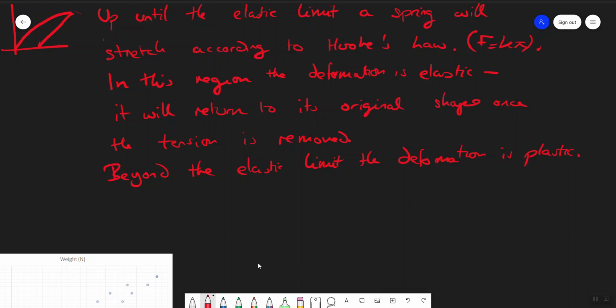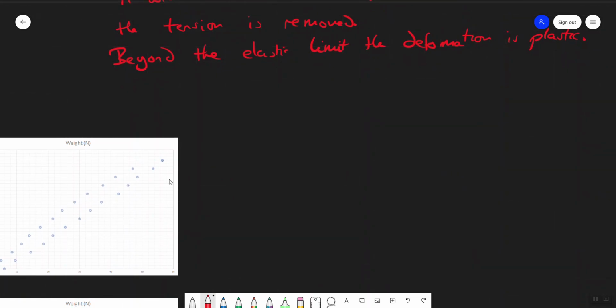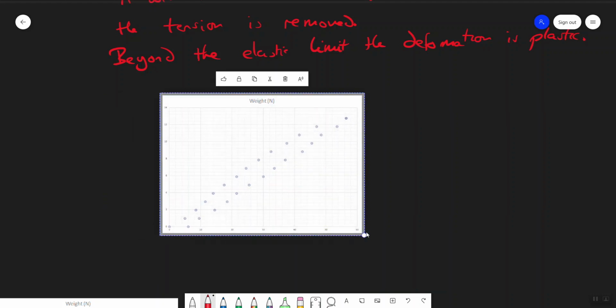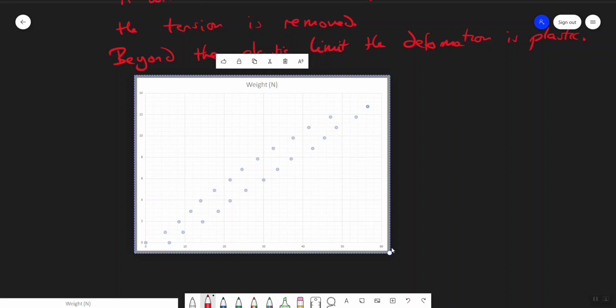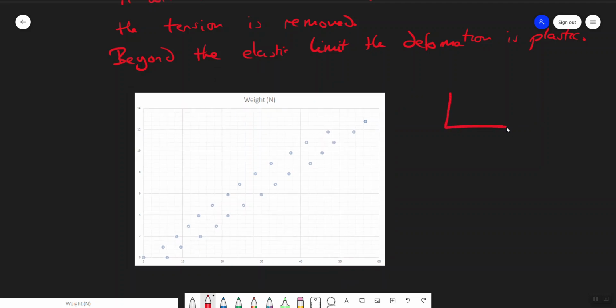So what we end up with when we plot our loading and unloading curves is something like this. Okay, so this is the data I collected. It's in Excel. If you hadn't gone past the elastic limit, then a loading and unloading curve would essentially be on the same line.